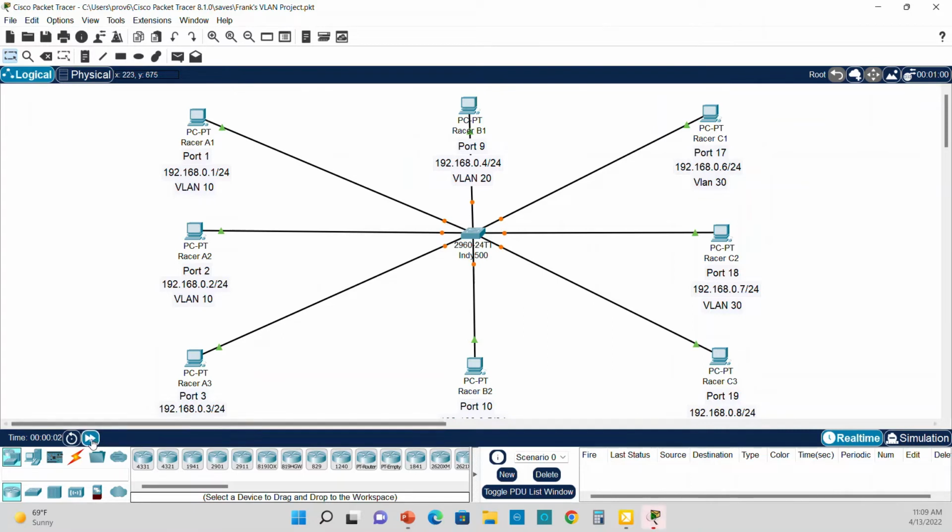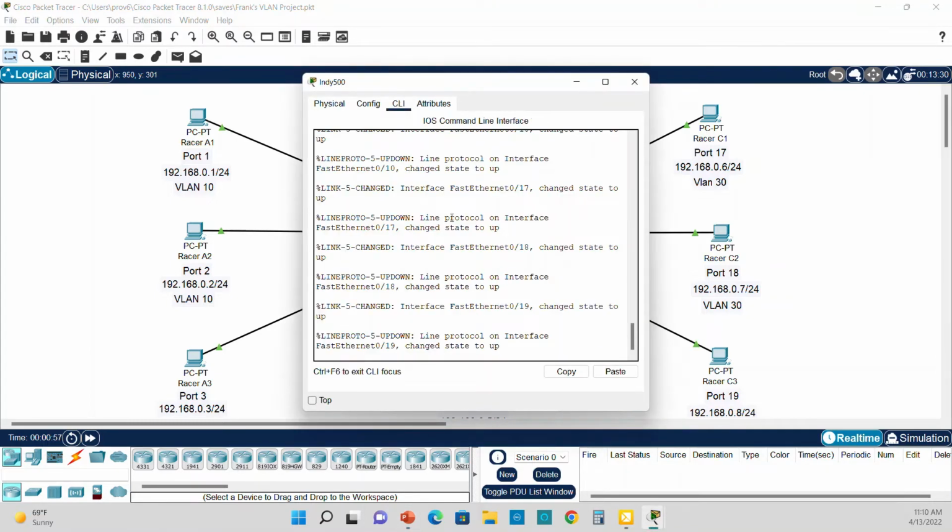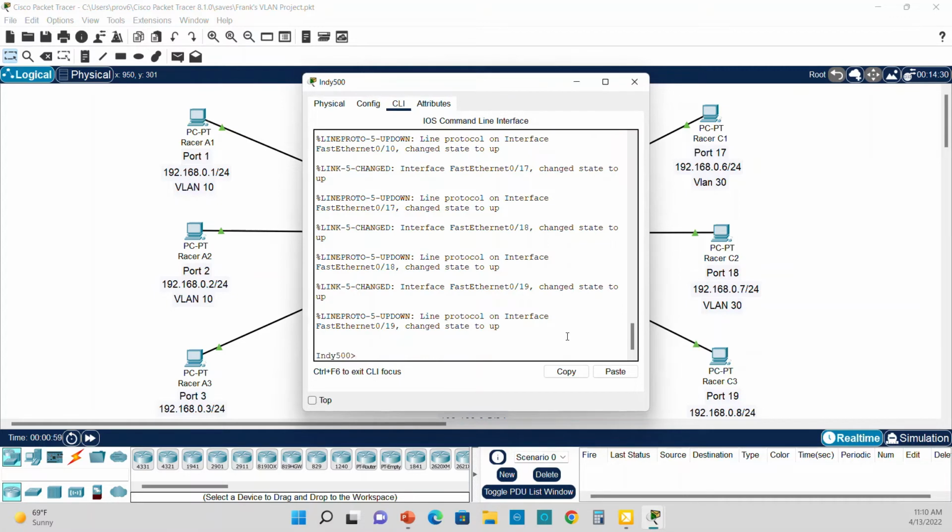Okay, so now that we've opened up our lab, we're going to configure our switch, and we're going to do the exact same thing we did with our slideshow, and this is basically going to be us doing it together. We're going to set everything up together. So let's click on the switch, click on command line, click anywhere on the switch and hit enter.